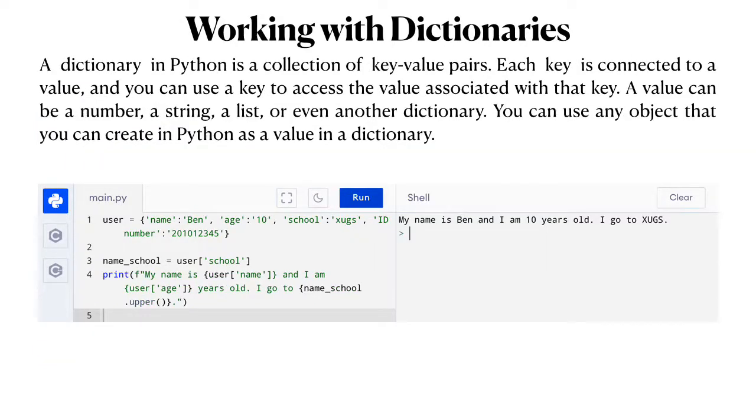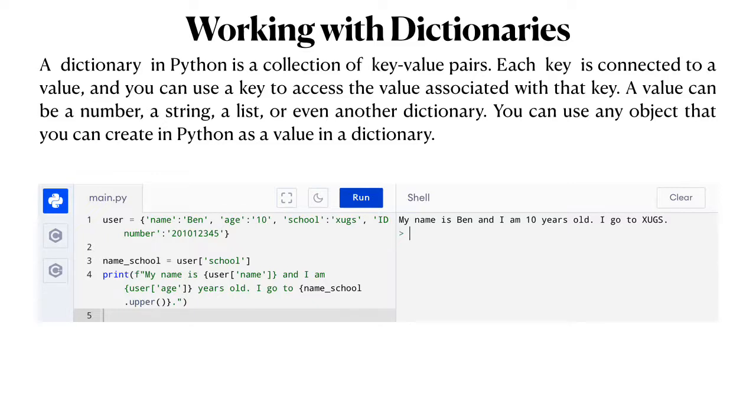So now let's define some terms on how to work with dictionaries. A dictionary in Python is a collection of key-value pairs. We call each pair of elements inside our dictionary a key and a value. Each key is connected to a value, and you can use a key to access the value associated with that key.